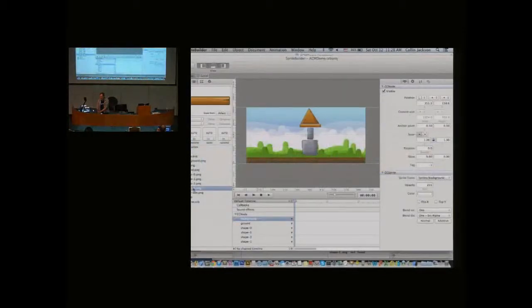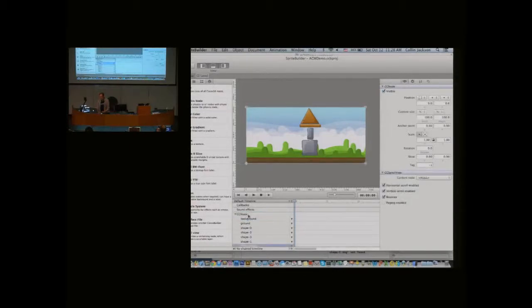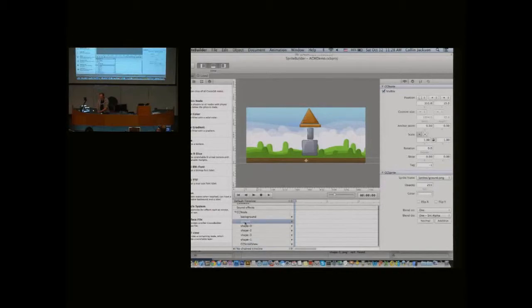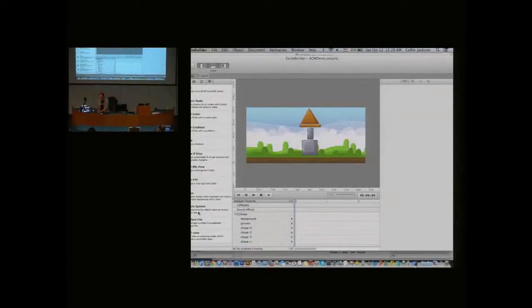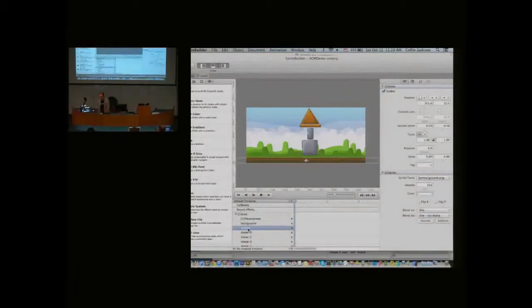So the way that you add physics in Cocos Builder is you go to the level that you want to have physics in. You switch over to the square to add things to the scene, and you add a physics node. And everything that you want to be involved in physics, you need to... Sorry, I think I added a scroll view. Physics node. So everything that you want to participate in the physics of the scene, you add as a child of the physics node. So I'm adding the ground as a child.